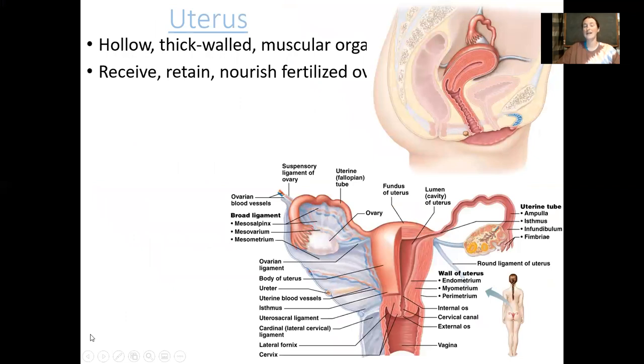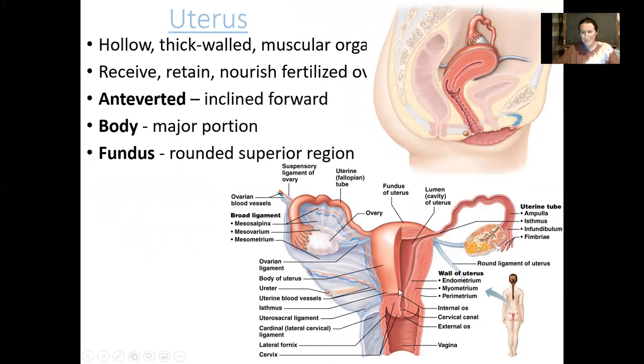The uterus is a hollow, thick-walled muscular organ. It is anteverted. In high school sex ed classes and even at the gynecologist's office, images online, you generally see the uterus portrayed nice and up straight and uterine tubes way out to the side. But in reality, here is the uterus, which sits directly on top of the urinary bladder. So you can imagine that if there was a growing fetus inside the uterus, no wonder mom has to pee all the time, right? There's just not as much space.